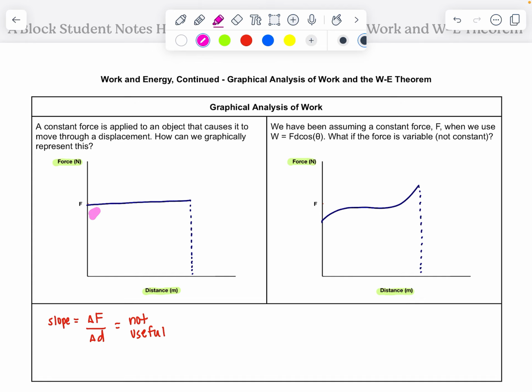Rather, what I want us to focus on is a concept that we saw before when we talked about velocity versus time graphs. And that is this idea of the area under the curve, the area that is bound between the line of the force and the x-axis of your graph. And if we look very simply here, just at the graph on the left-hand side, we're going to deal with a constant force here for a second.